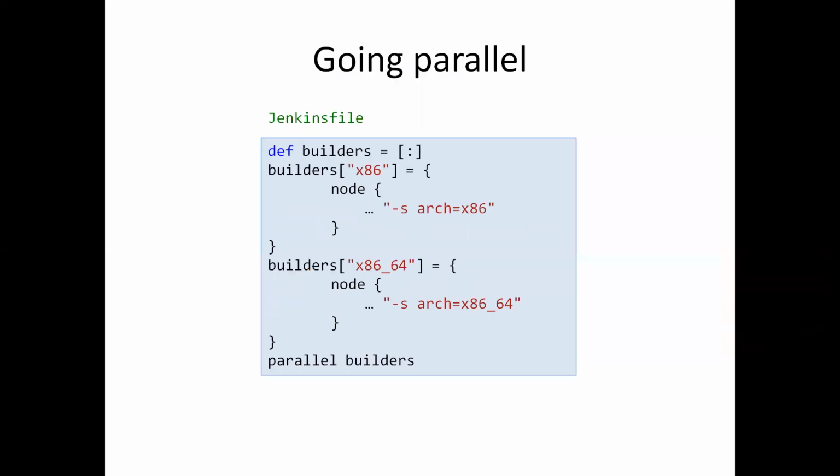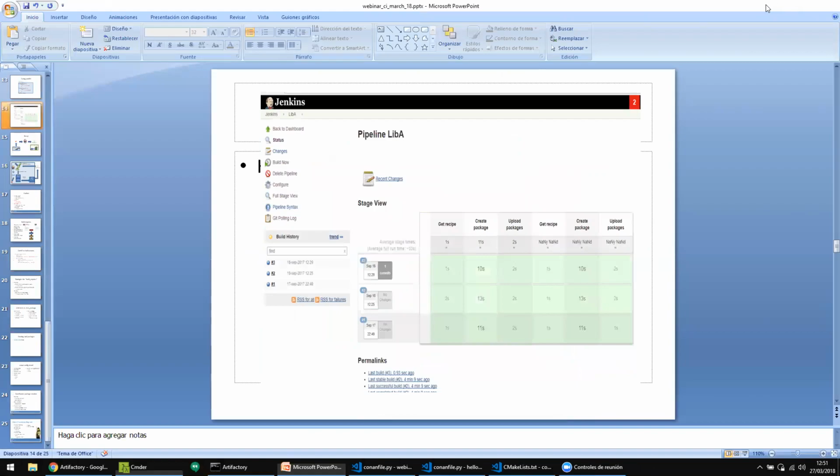Of course, Jenkins is very powerful. I'm just showing very little of its power here. So one of the things that we could do is build several configurations in parallel. For example, in the command line, previously I built debug and release configurations. In this case, I'm going to build in parallel both 32 and 64 bits architecture for the hello package. And they actually will be running in parallel. And if you have further slaves, you can go wildly parallel if you want. So this is basically what you need to run a Jenkins.